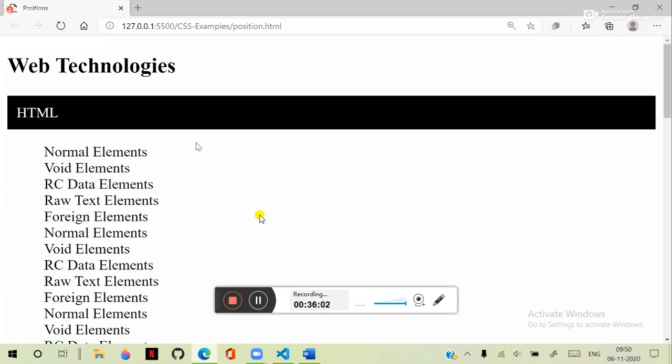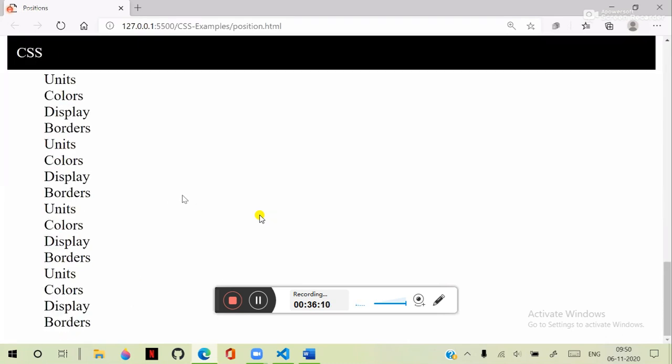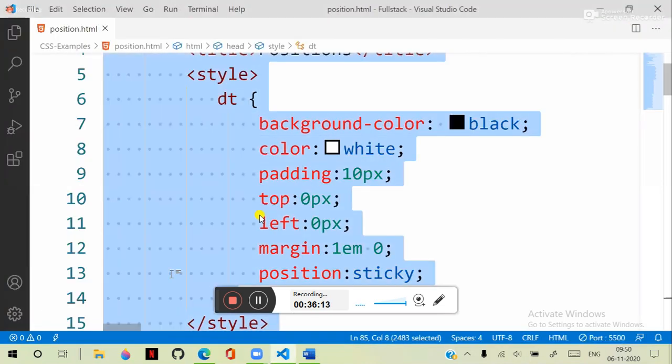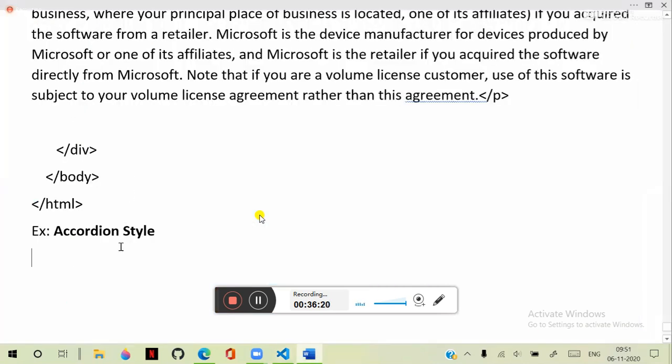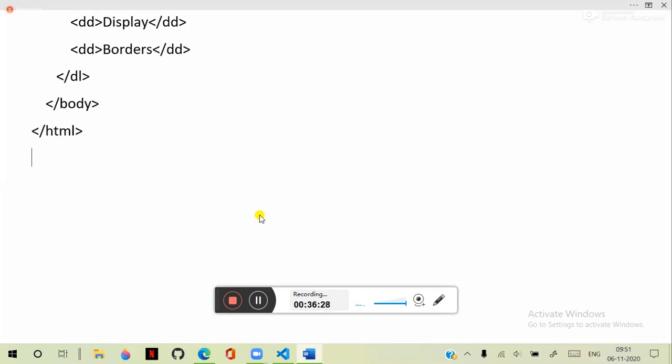That's the option sticky, so we can keep the items sticky. This is another example of accordion. They will be at their place only, but when they reach the margin, they will stop. That means they will make the content sticky. That is static and sticky position.